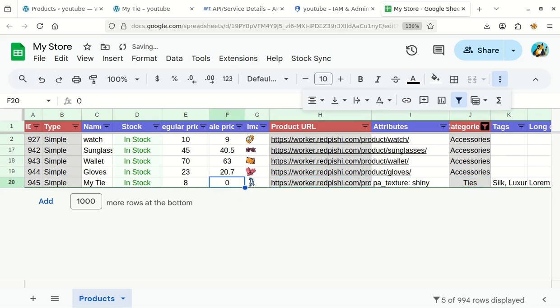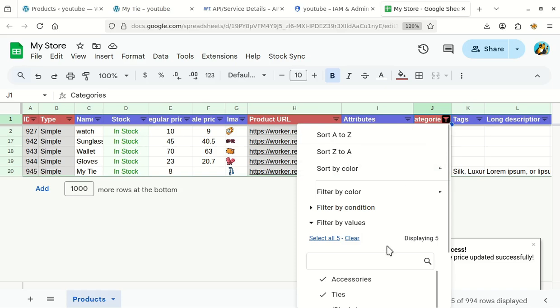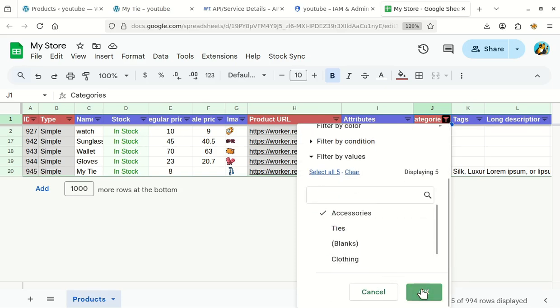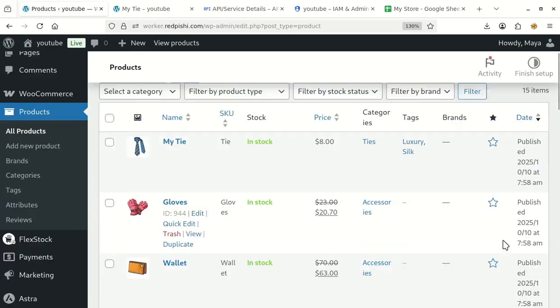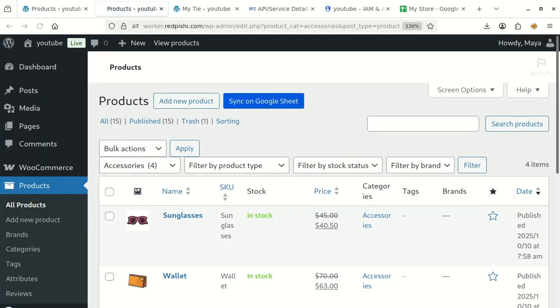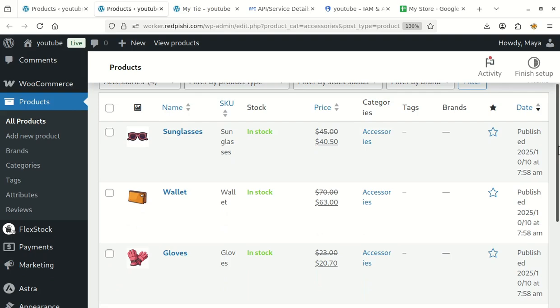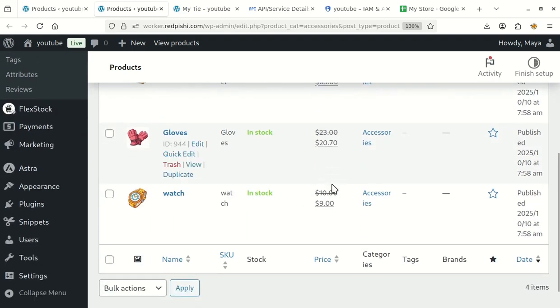If, like me, you accidentally give a product a sale price, you can simply put 0 in that column to clear it. And as you can see, all my products in the accessories category now have a 10% discount.